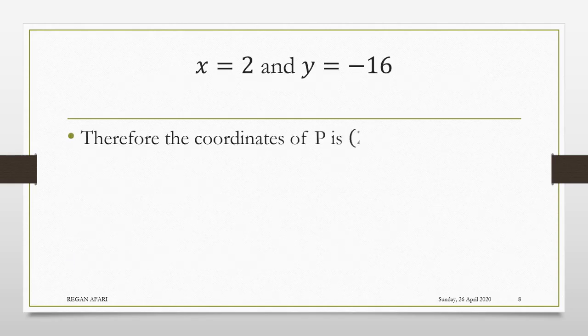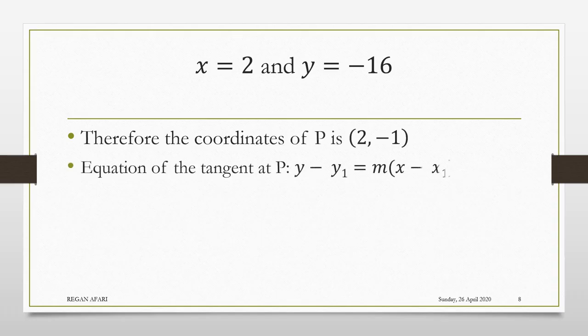Right, so the equation of the tangent is written of this form. Sorry, this is supposed to be negative 16, not negative 1. So we know the y value to be negative 16. We know the x value to be 2. We know that the gradient is 2. So we can find the equation. We just substitute those values into our general equation formula, and then we are good to go.